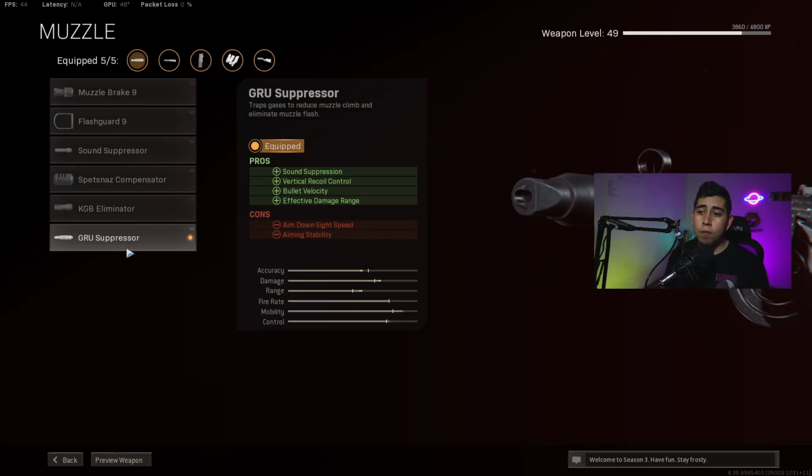All right, guys, let's go over the first attachment. This is going to be for the high level class setup. So for the first attachment, we're on the group suppressor. This is pretty much the monolithic for Cold War SMGs, so it's definitely a must.